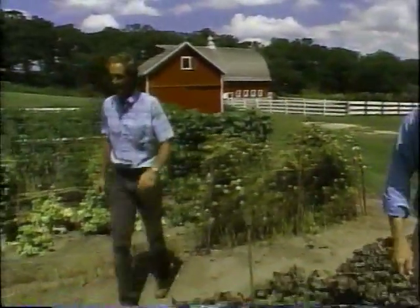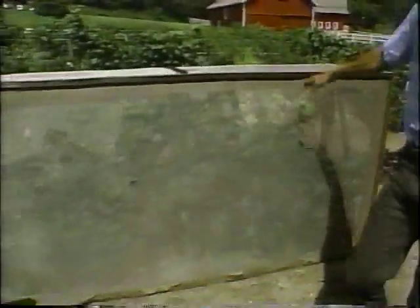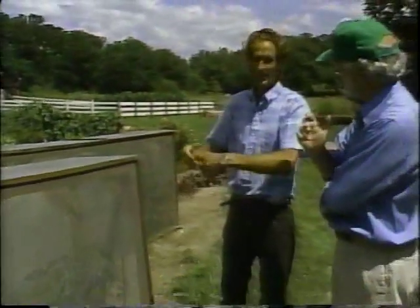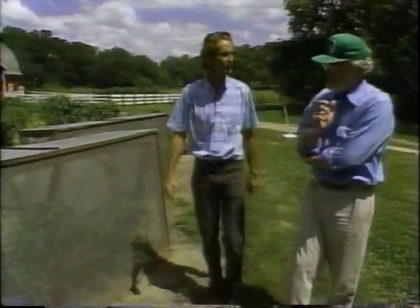I'm sure a lot of people have never seen carrots going to seed before. David, you've got some funny-looking cages up here — what are you growing in here? The cages are covering our pepper varieties. Unlike carrots, which must have bees and flies to pollinate them, peppers will actually self-pollinate on their own, although insects will readily cross them if they have access. So all we have to do to keep peppers pure is simply put a cage over them and leave it till harvest, and everything inside is kept absolutely pure.